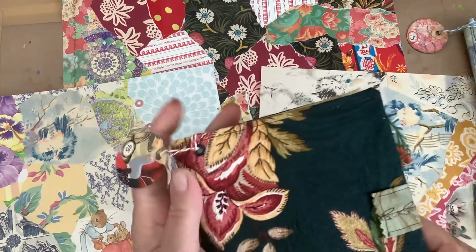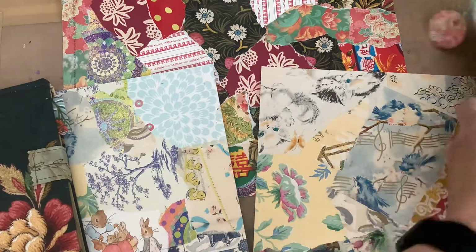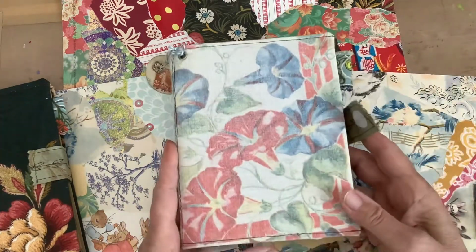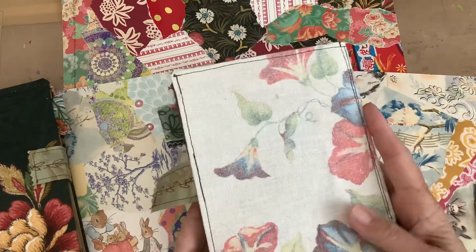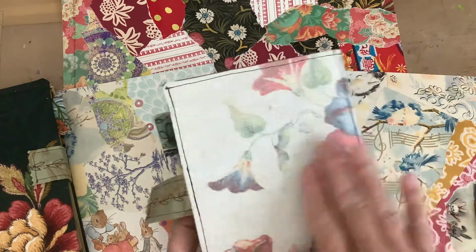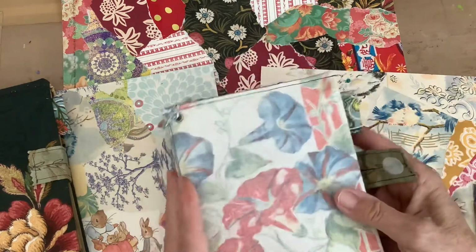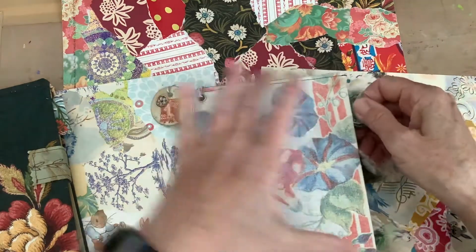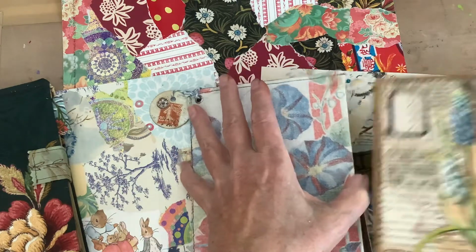This is some old upholstery fabric. This is actually an old tablecloth. Isn't that pretty? I love the print. It's so soft, slightly worn. Might even have maybe a little stain or two on it. It was a used tablecloth, but it's clean. I washed it. Okay, so this has also one of the hidden pockets in it, and in there is a tag.